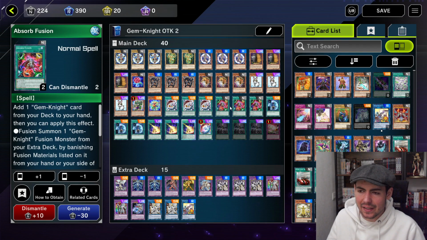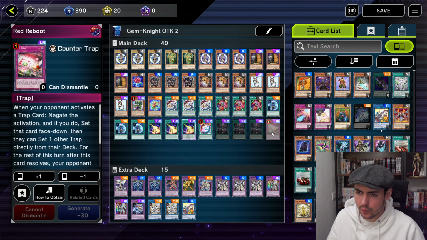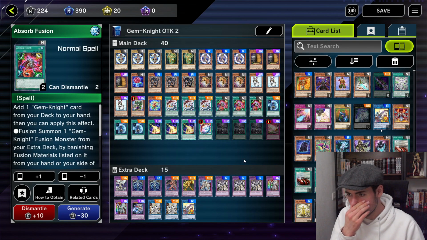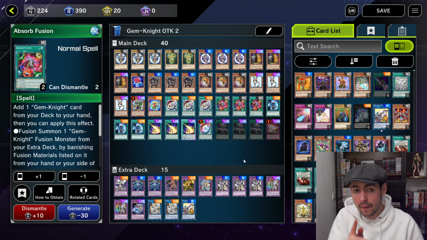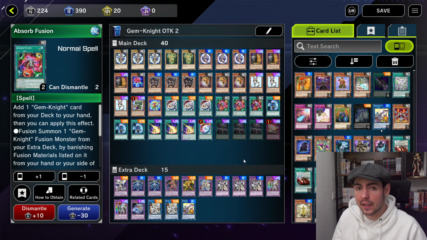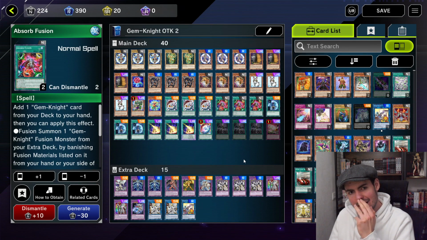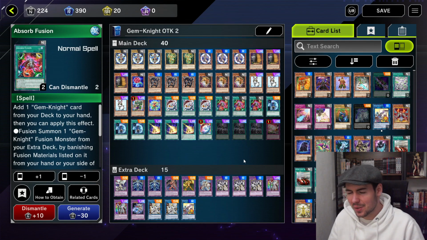If you really despise Absorb Fusion, what I could recommend is getting rid of the Red Reboot, as well as, of course, the Absorb Fusion, and play Courser Designator and maybe one Nibiru. Please note that Nibiru synergizes with the deck, and even if you get Nibiru, usually your opponents will not wait long enough. Just saying again, if you're facing Gem Knights, we are never summoning something that negates. It's just never. Ever. Some people maybe. I tried, it's possible, but you need a great hand.